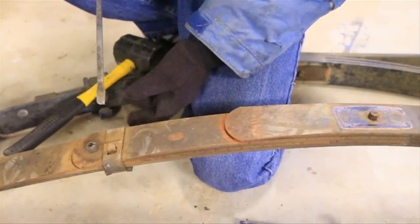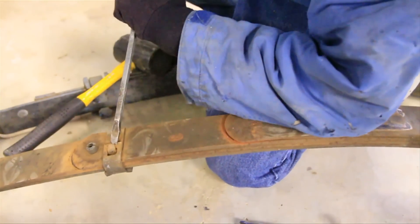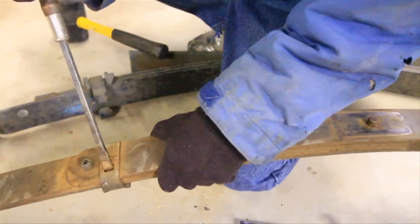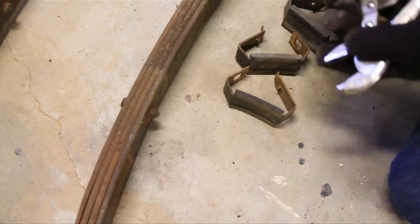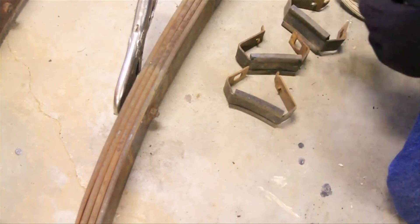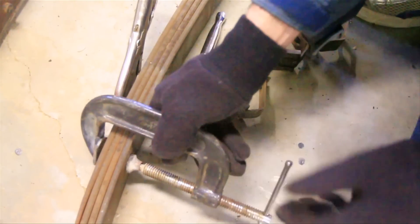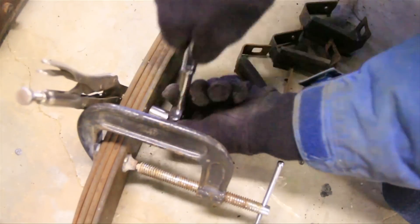The first step is to take your leaf packs apart. To do that, we need to take these little spring clips off. You can just bend these off or you can cut them off — we're not going to use these anymore. Now I'm going to use a vise grip on this side and a half-inch on this side to take the bolt off. But before I do that, I need to clamp it all together and keep it from popping loose whenever it comes apart. There's a chance this might be corroded on there real bad, but in that case you can just cut it off if you need to.